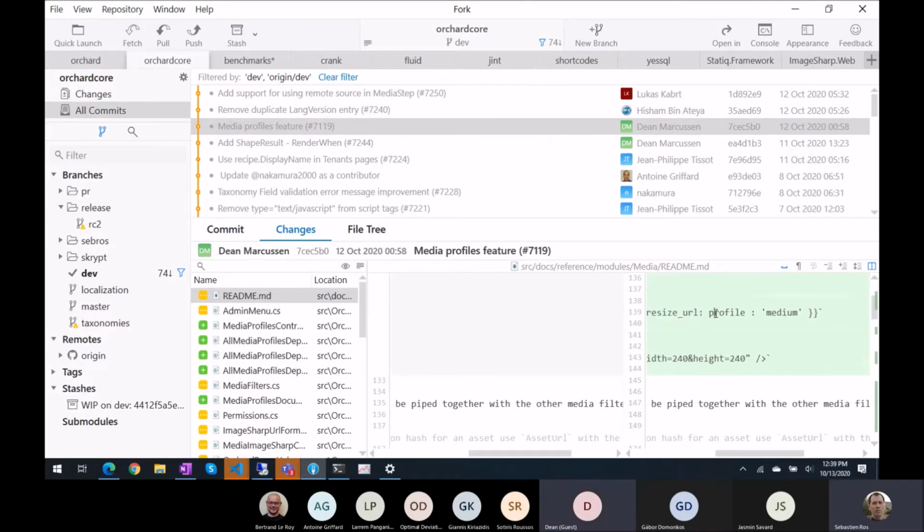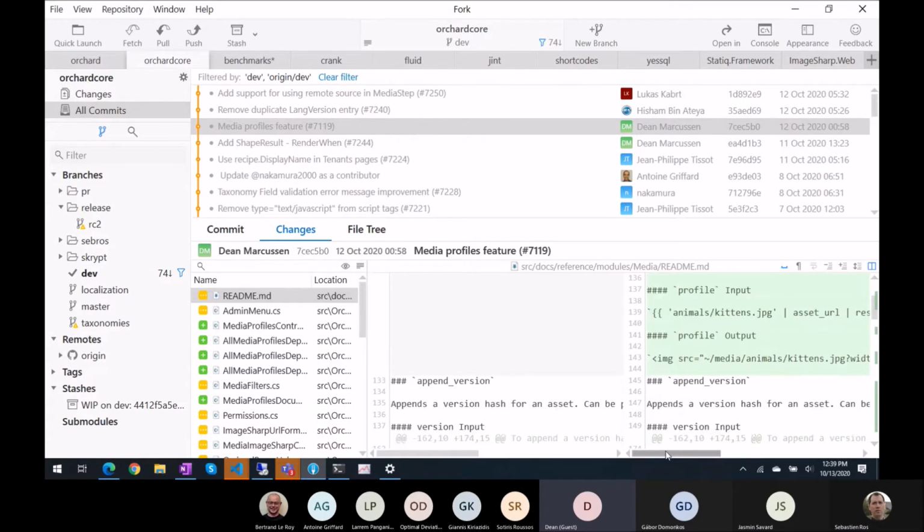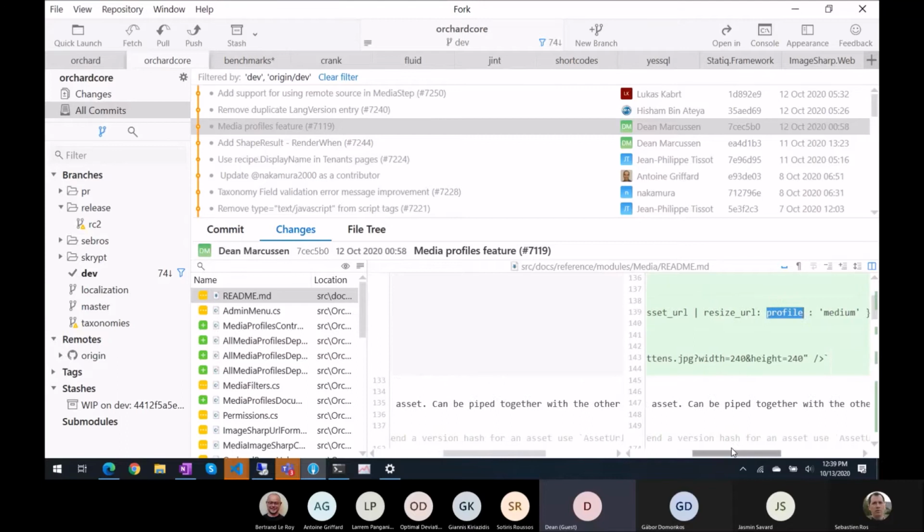Well, yeah. At the moment, it's mostly been about extending the tag helpers, to be honest, because the tag helpers all work together, so it would mean implementing new ones of those. We could do it as a different filter or tag helper. It wouldn't be much of an issue.